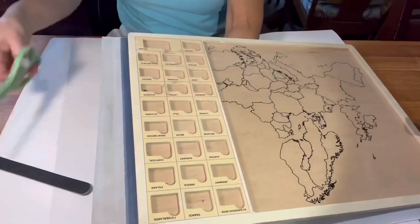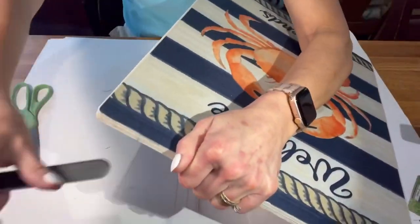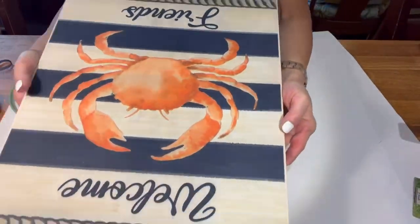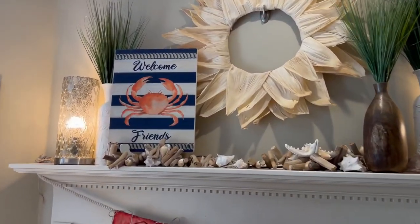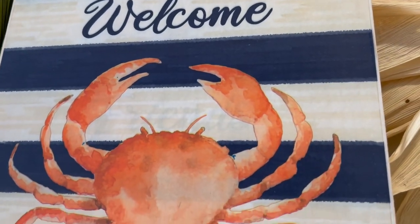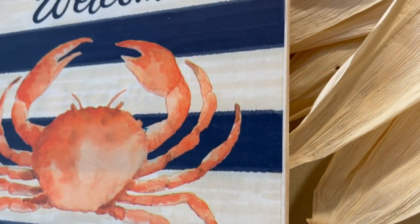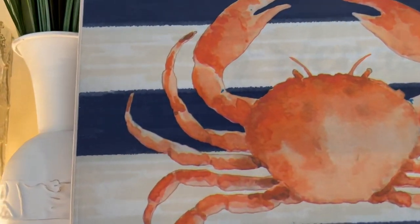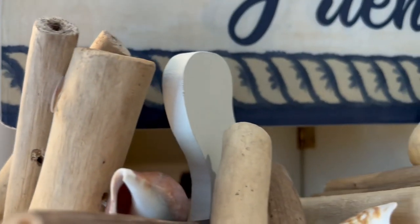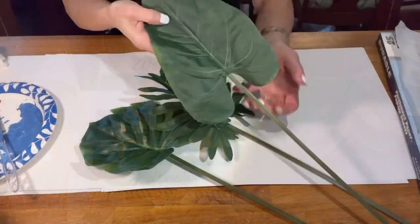And so I just trimmed it up, took my little nail file from Amazon, and filed it just like it was paper, and it did great. If I got a couple of little strands of fabric, I just kept filing, and they came right off. And I put it here on my mantle, and it looks fabulous. I love these colors. If you've seen my videos before, my living room has all shades of blue, and my couch is navy blue. I have a chair that's navy blue. And so this just fits right in with my coastal look for the summer.